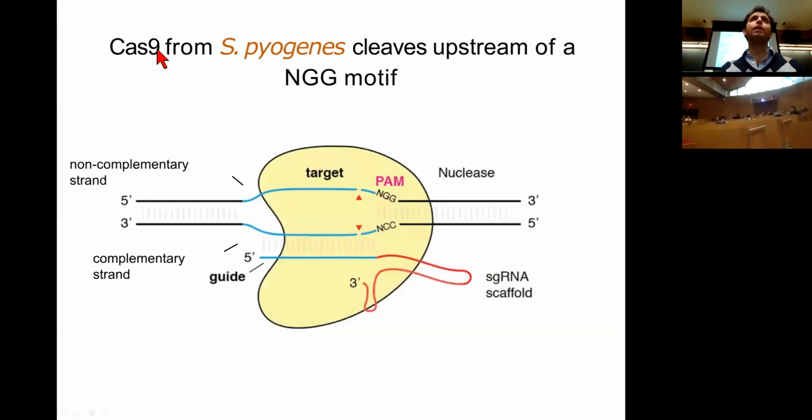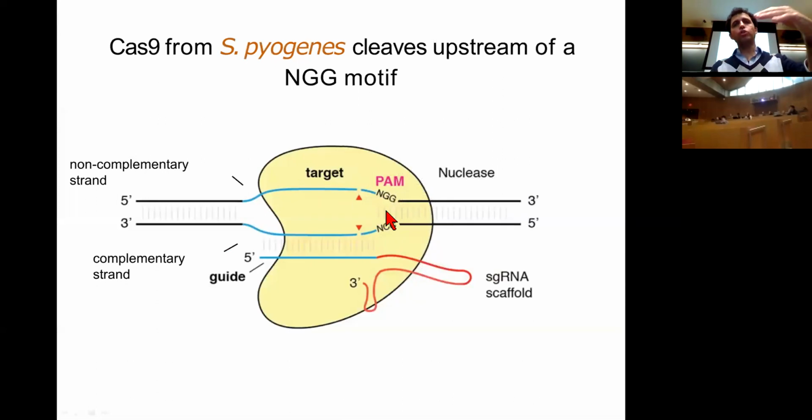But that's Cas9. Bacteria are extremely diverse, and there are many, many different proteins that can now be tested for whether they don't have that constraint anymore. But basically, the quick rule of thumb is that if you want to edit something in the genome, if you want to target something in the genome, you better have a GG nearby. And you better have that target within some distance of that GG. Okay? But GG is pretty short, so it happens pretty often.